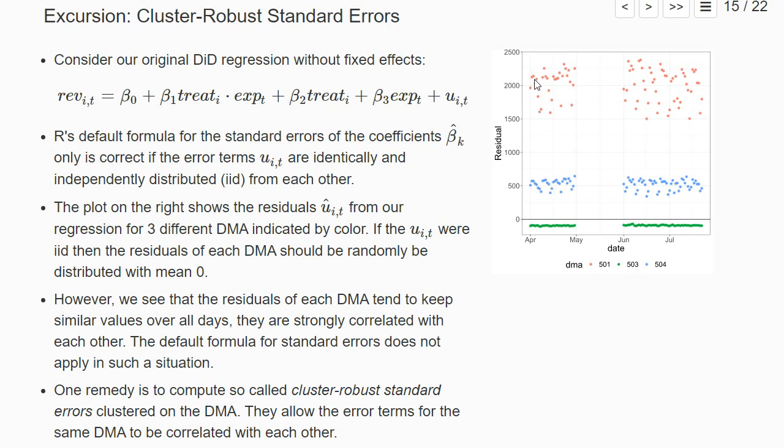The red for market error 501 and the blue for market error 504. You clearly see that the residuals seem to be related to the market error. All the red residuals from market error are strictly above zero, all around 2000. All of the green market error are below zero.